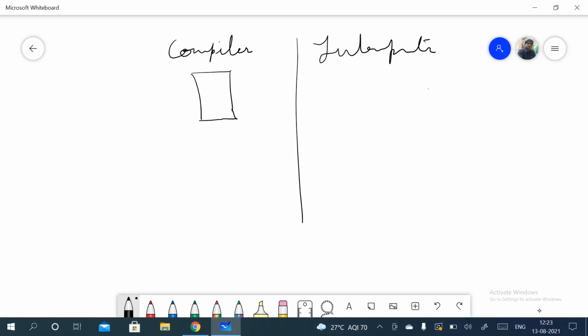Suppose this is a program having a number of lines, and the program name is, suppose, abc.c or any. And here the program file is xyz.py, suppose this is Python. We know Python uses an interpreter, and the compiler is used by C programming, Java programming, or C++ programming. Now what does the compiler do?